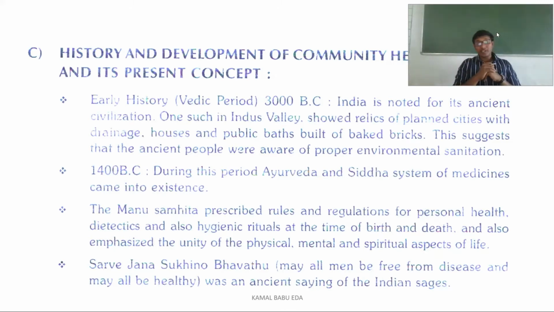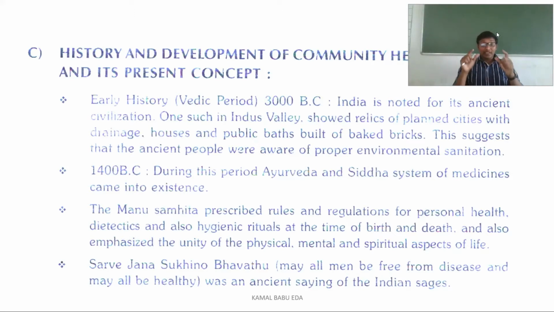And if you come to 1400 BC, during this period, the Ayurveda and Siddha systems of medicine were introduced and came into existence. In this period, the Manu Samhita prescribed the rules and regulations of personal health, and they started dietetics as well as hygiene. Nowadays we follow hygiene rituals when a person has died, and during birth also we follow some hygiene rituals. These things were mainly given to us by the Manu Samhita.